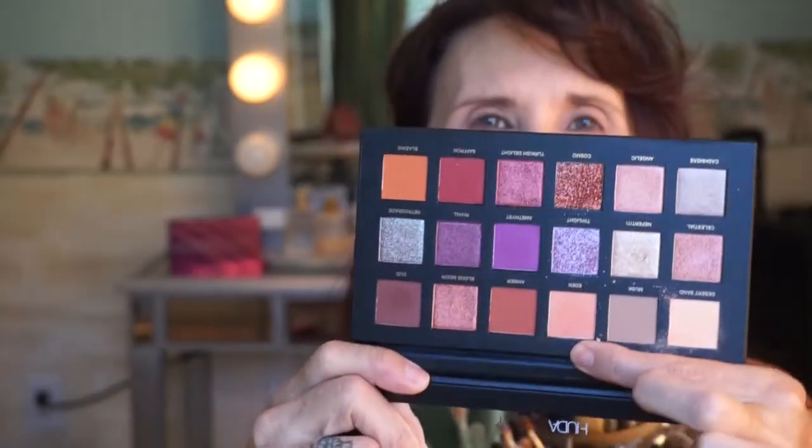Then I'm going to take the color Eden, which is this peach right here. I'm going to put that in the crease. I'm using the same fluffy brush. This is a random no-name brand brush that I acquired along the way.